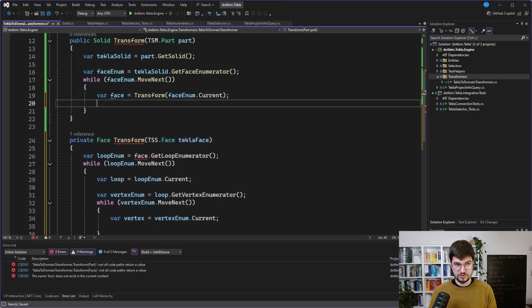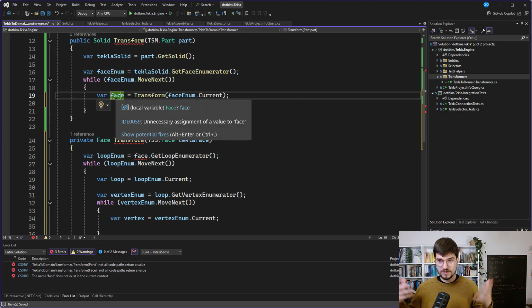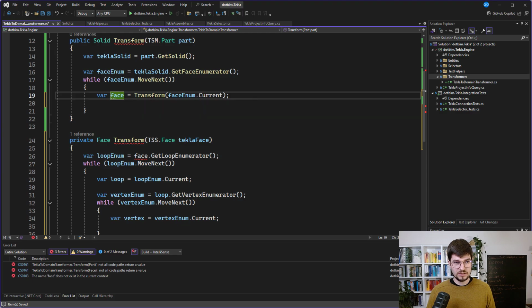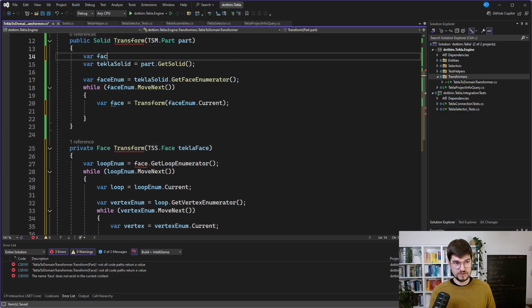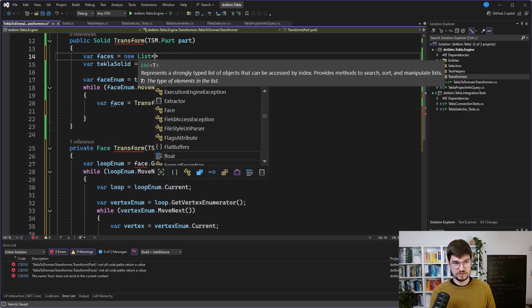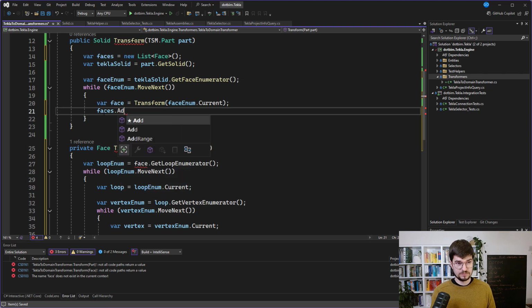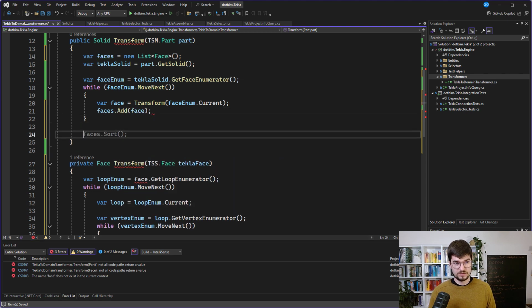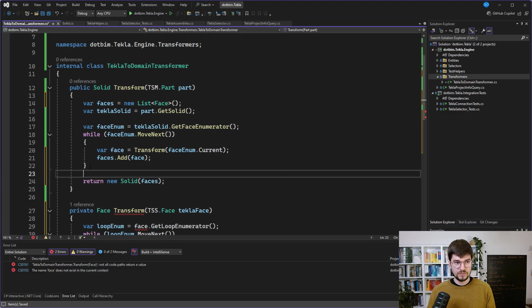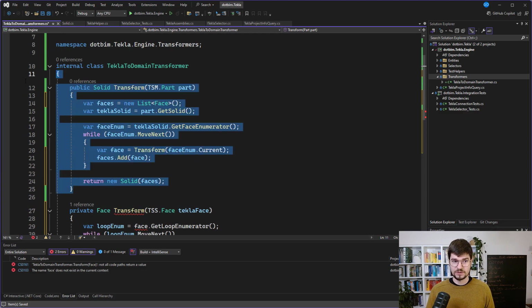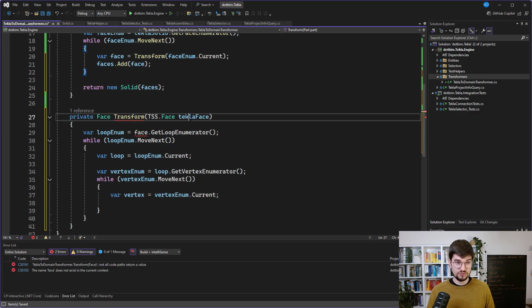Okay, so at that point I will get the face, but of course the question is what should happen with that, and we are missing at some point the list of faces. So let's stick with the list of faces, and let's add it here. Here it is, and let's just fix. Okay, here it is, but we don't need the white array. Okay, so the compilation error from that part is solved.